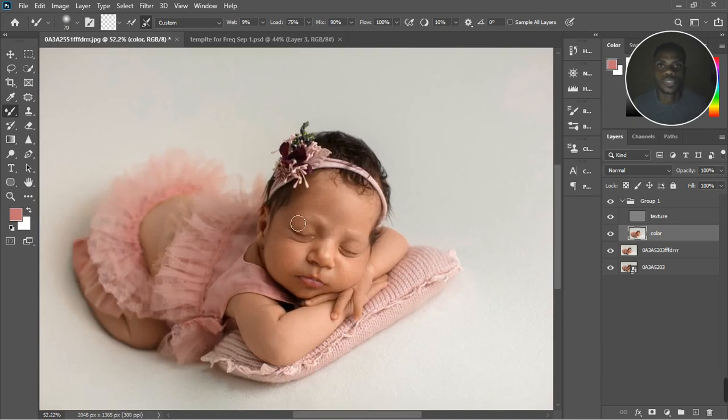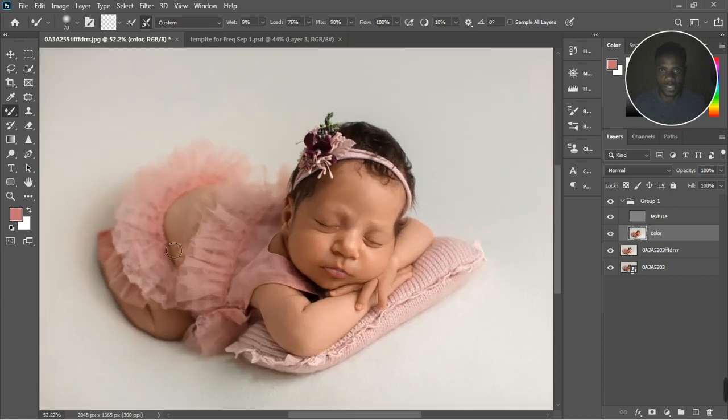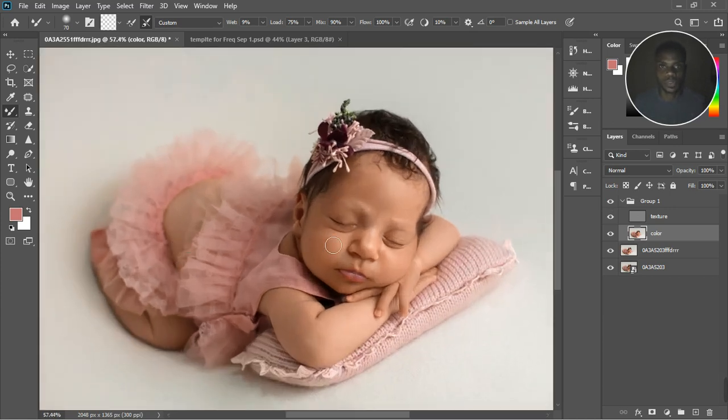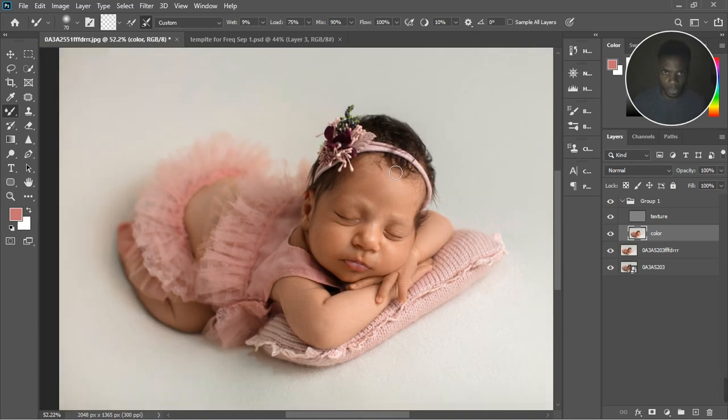Now we're done with the blending of the skin tone. So let's check out our before and after. So we have this as before and then we have this. You can see how smooth our skin tone now looks all over. So these are before and then these are after. So just a little bit of improvement can make a big change in your photos. So this is where I'm going to stop.